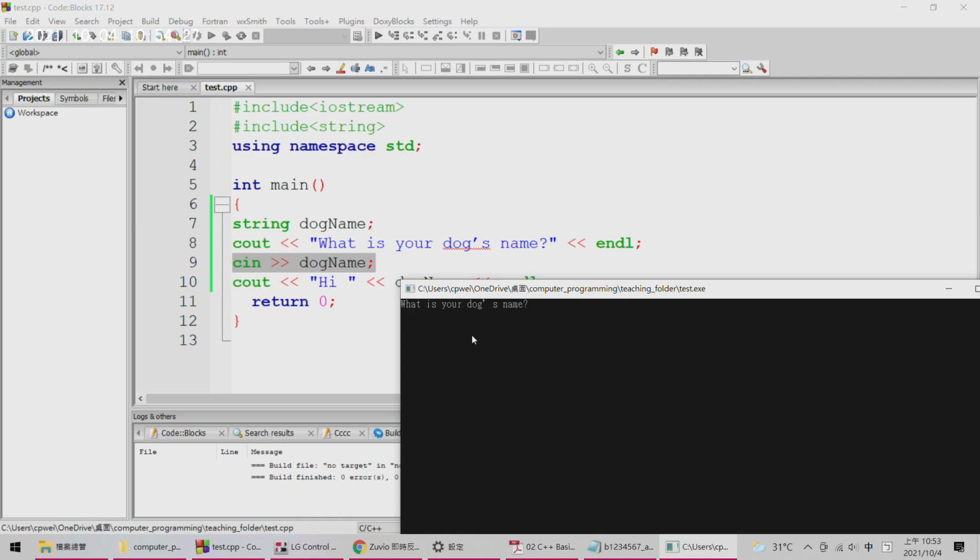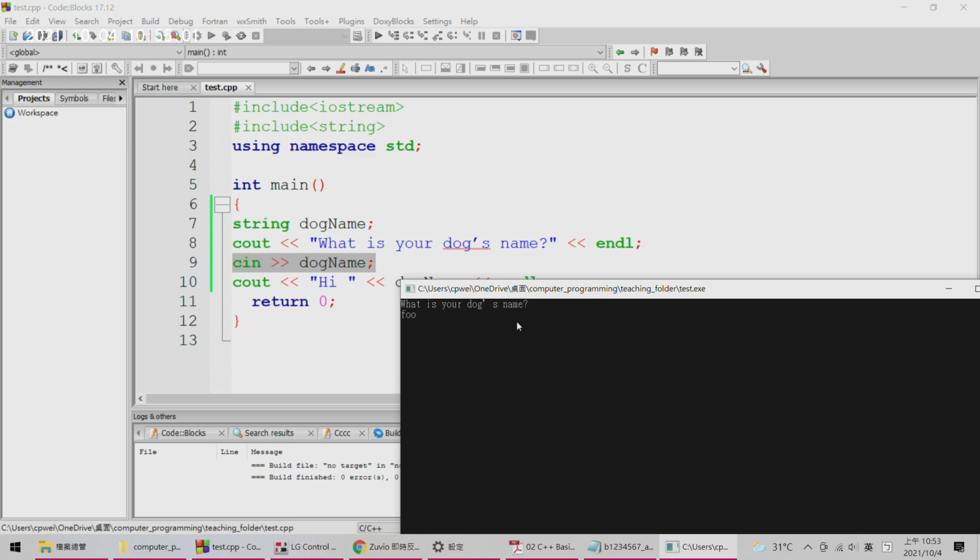This statement will let the users input strings. So in the console window, I can type any string. For example, I type foo.